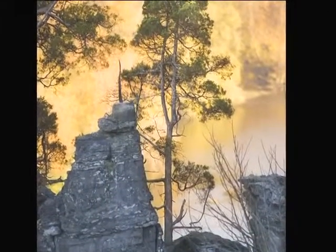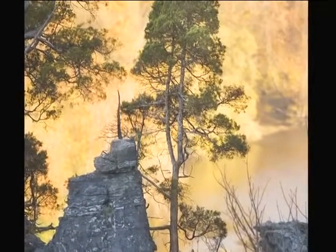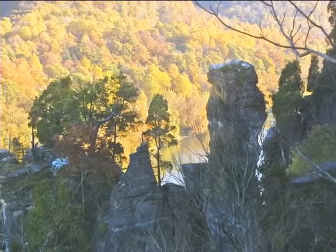I want to start with old trees, because there's an example of trees that are not necessarily spectacular but obviously old — the red cedars up in Giles County. Those trees are remarkable because they're also very small. It makes a good point: large trees are not necessarily big, and big trees are not necessarily old. You can't judge a tree's age by its size. Those red cedars are only about six inches in diameter, yet they're believed to be around 500 years old based on tree ring work done on trees in the same area growing on these cliffs.